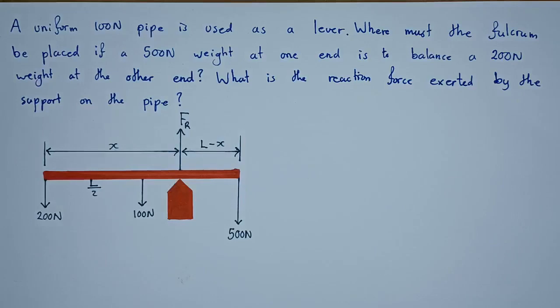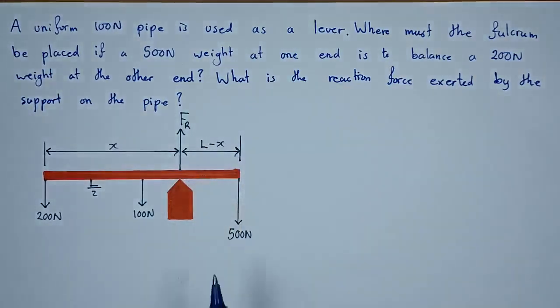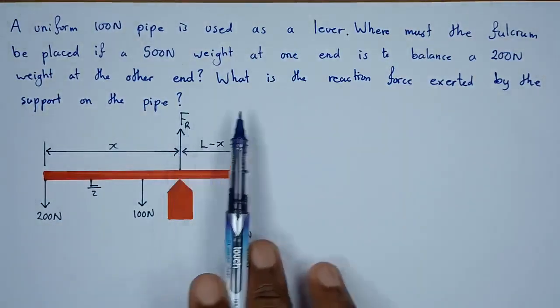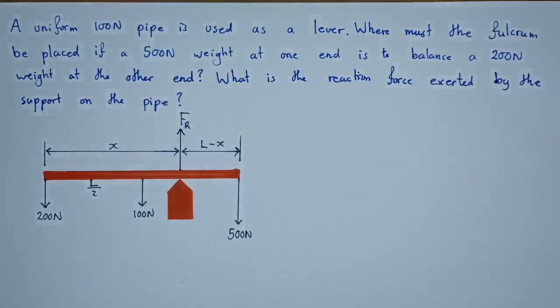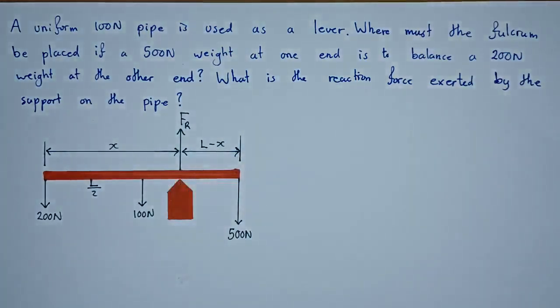First of all, we're going to choose a point that we can consider the point of rotation if this was to be rotated. So let's choose here where we have the support, because remember we don't have the reaction force. We're going to look for it. So before we find the reaction force, let's use this same point as the point of rotation, so that the torque at this point will be 0, because the distance will be 0 times this force. Remember, torque is force times the perpendicular distance.